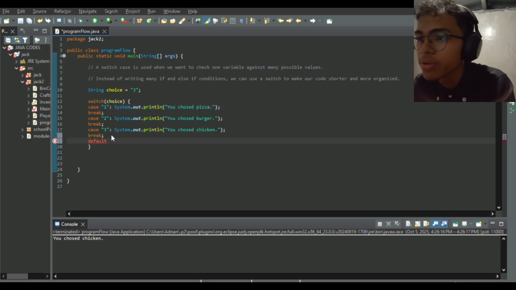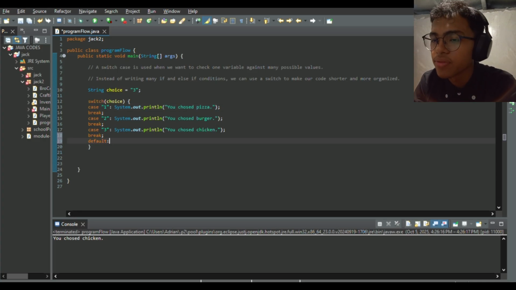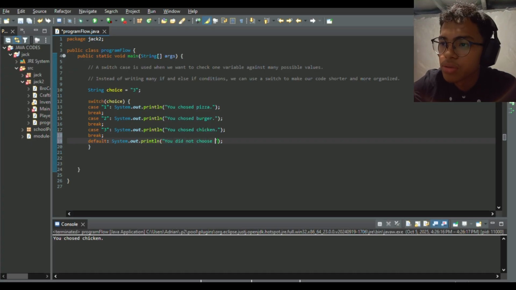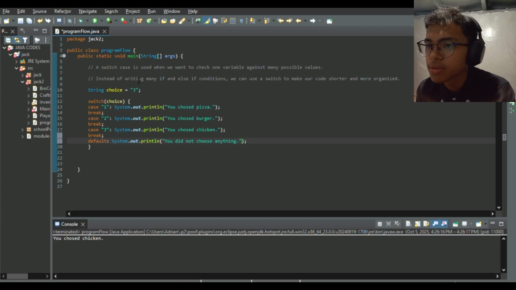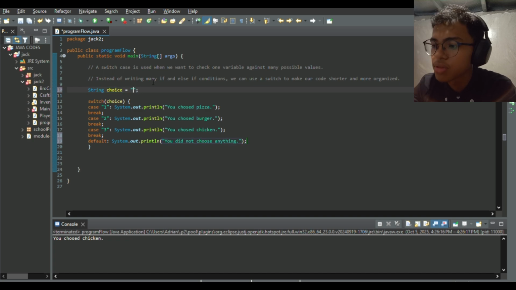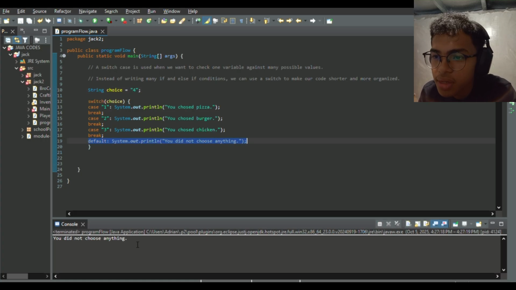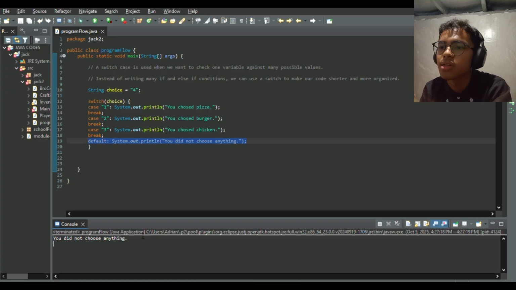So in default, and inside of that colon, we will print you did not choose anything. So if our value of choice is not equals to 1 or 2 or 3, instead we chose 4, this one will be printed out, okay? You did not choose anything, see?